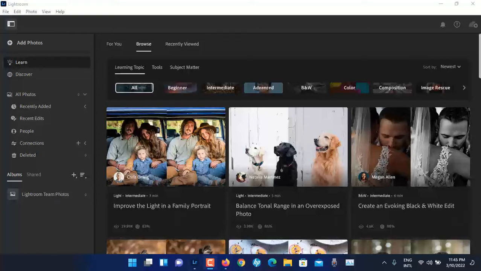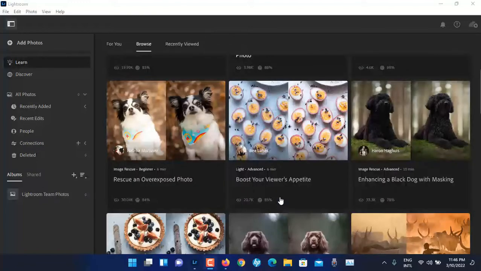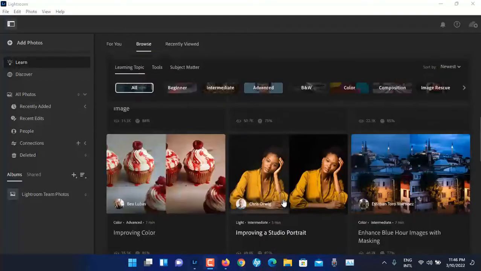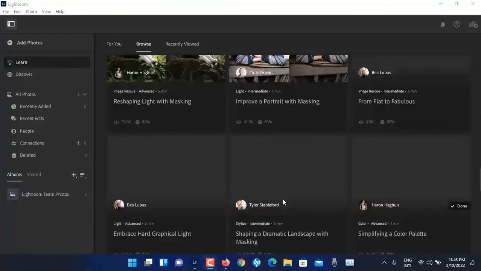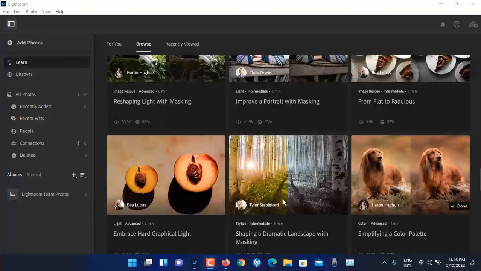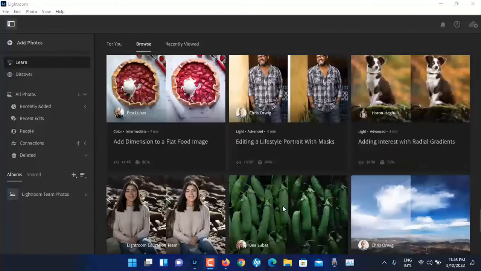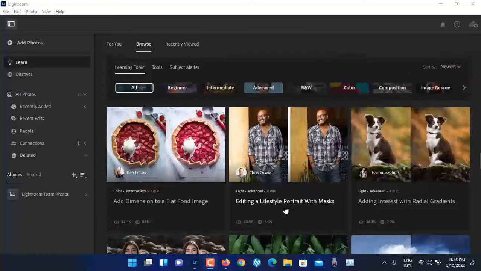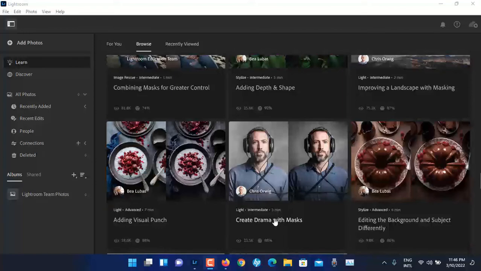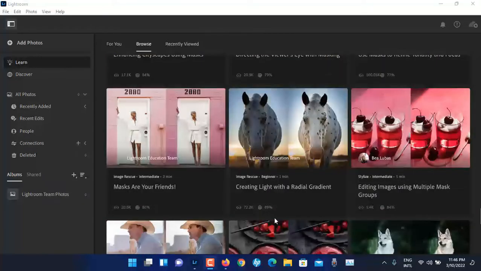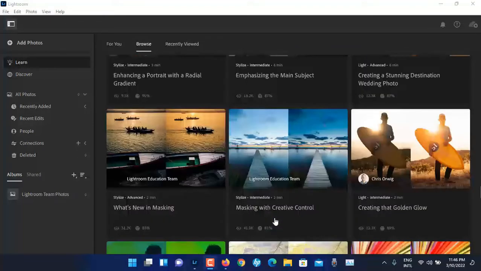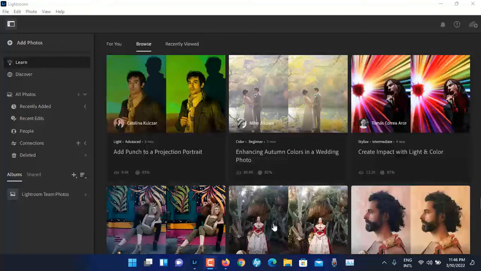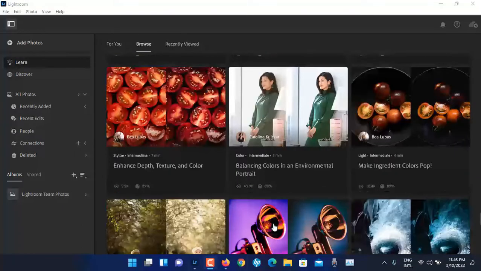Adobe Lightroom is a professional photo editing software. You can edit your photo. It's so cute. And at this moment you can see many types of photos you can edit with Adobe Lightroom. You can select a photo and edit multiple colors, noise, focus, and many things you can do here.